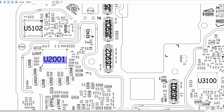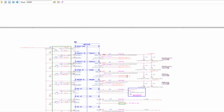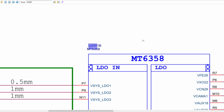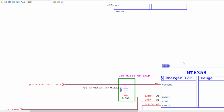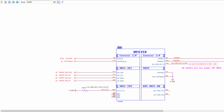In the schematic diagram, instead of finding U20011, U20012, U20013, we find letters A, B, C, and so on. These letters represent the interface of the PMIC. As in Samsung, the PMIC has the same number of inputs as outputs.